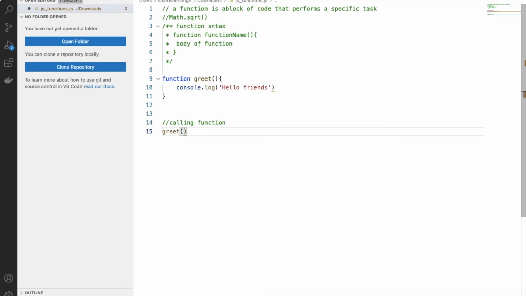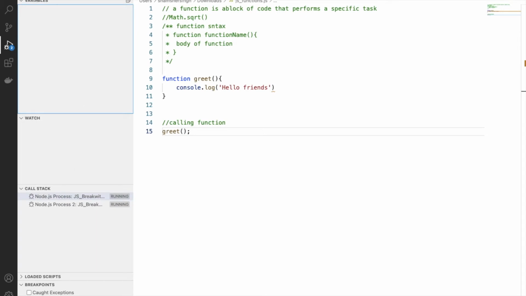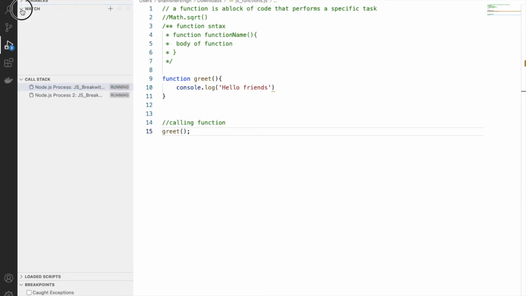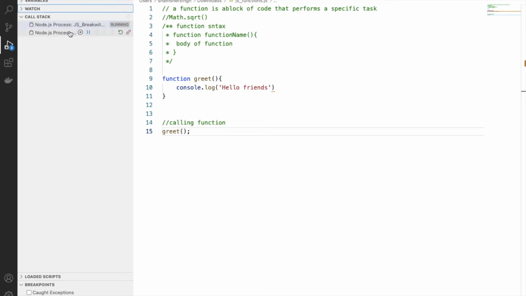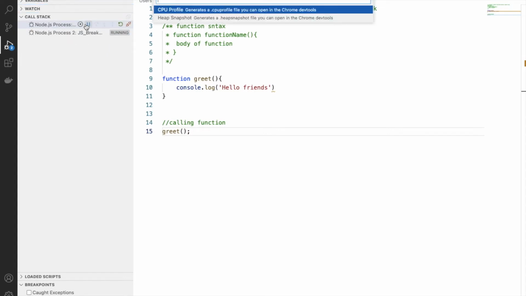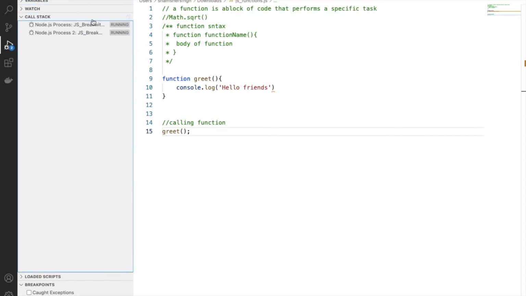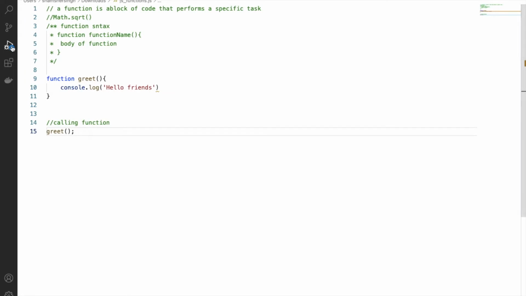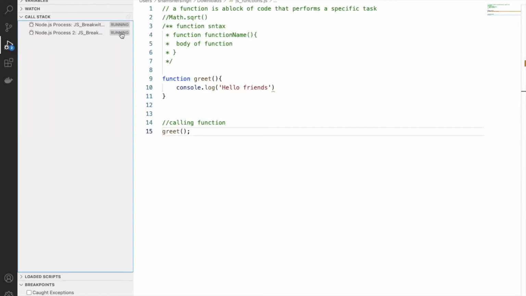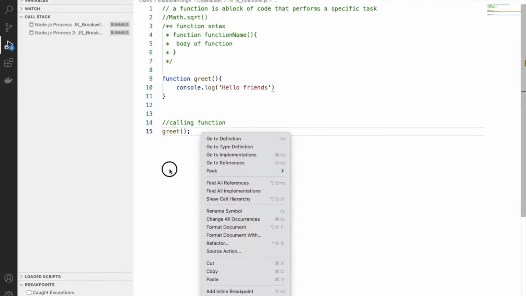Now let's run it. How am I going to run it? Click on this. Let me stop this, which is already running.